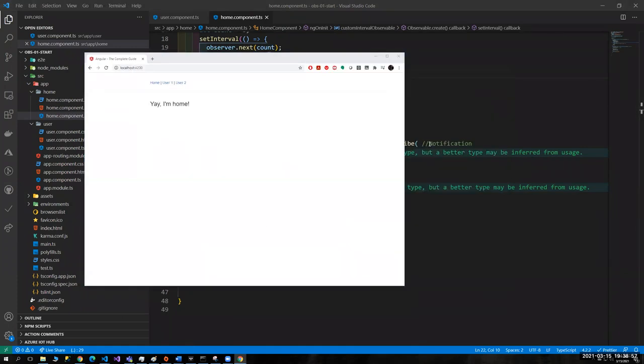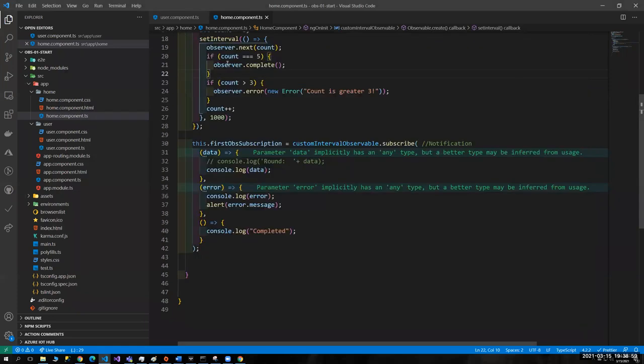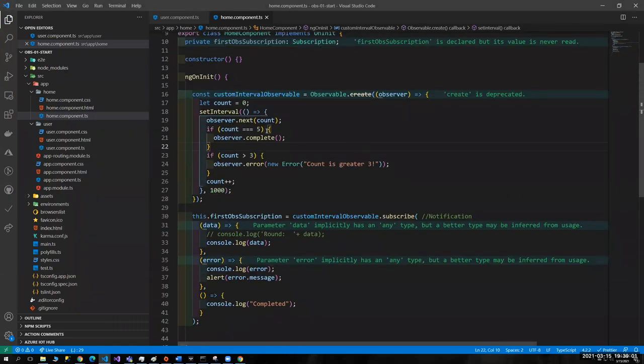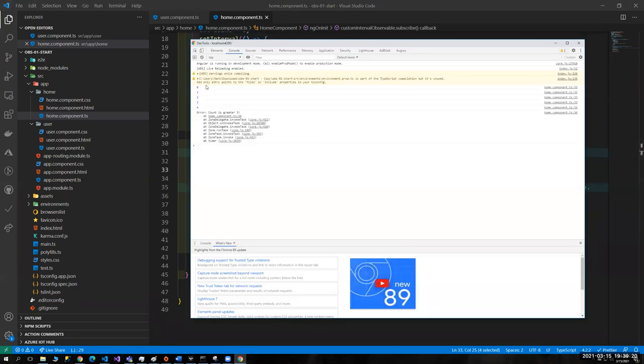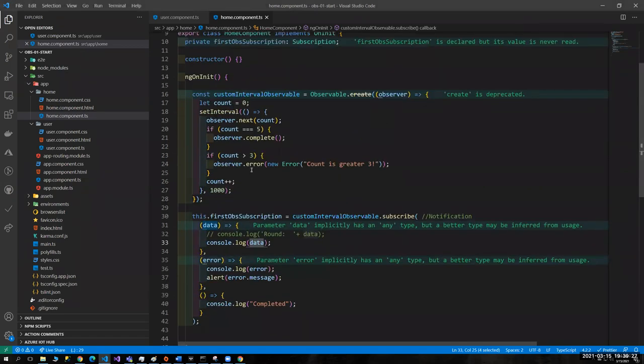Anyways, if you look down here, whenever the data is received, I'm increasing the count, and it's going on for every 1 second. It is incrementing the count by 1, and it's updating it to the observer. And I'm just logging it here. I'm saying console.log data. So here it started with 0, 1, 2, 3, and whenever it's greater than 3, I'm throwing an error.